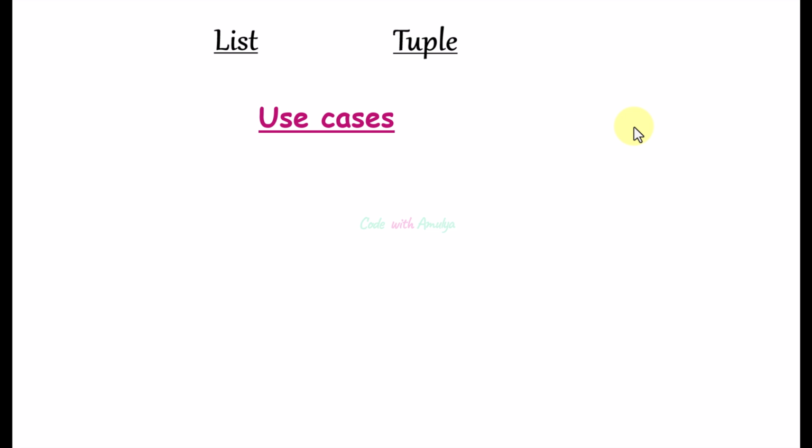Use a list. And also, use a list when you need to use list methods like sorting or to remove any element. For example, you want to sort a group of elements, and if you use a list to store those elements, then you can use the built-in list method sort to sort that list, and we can do our work easily with built-in methods.